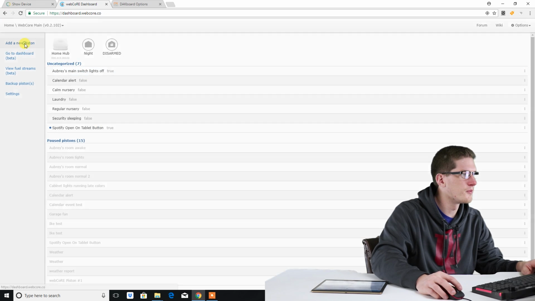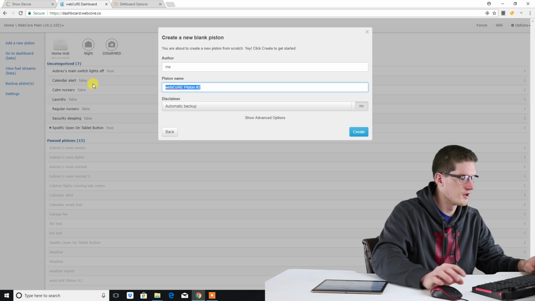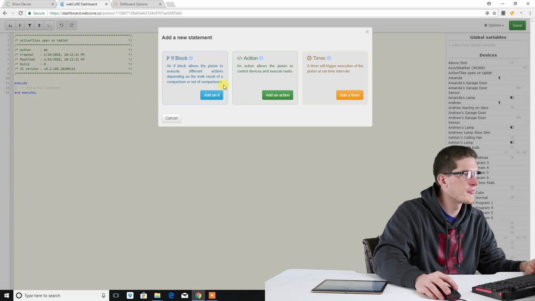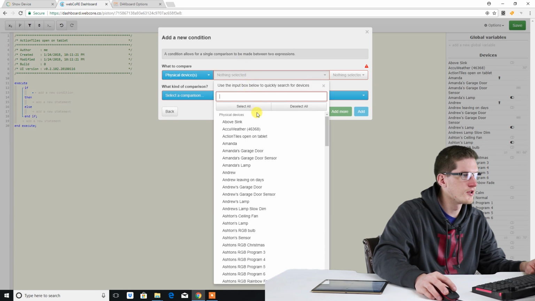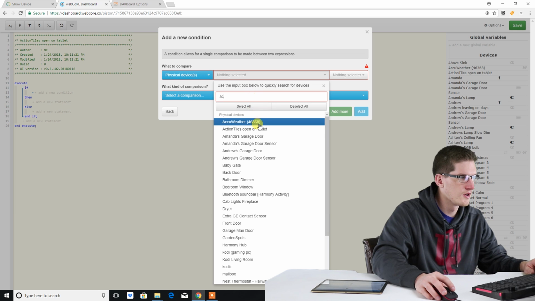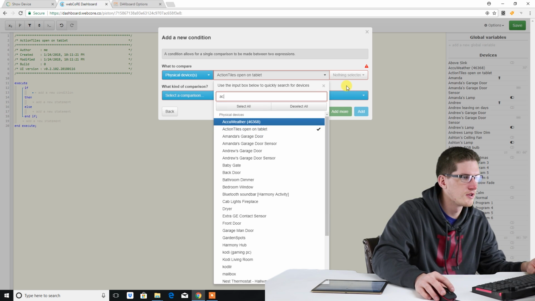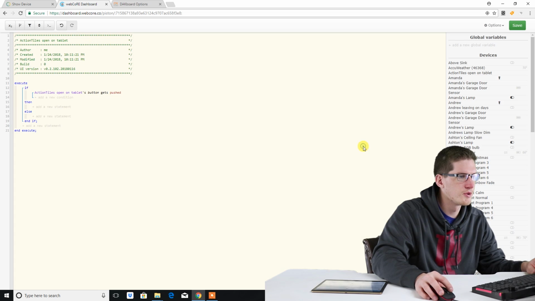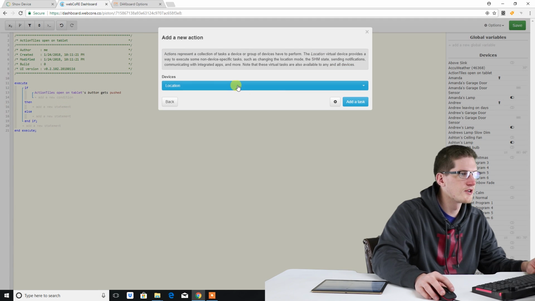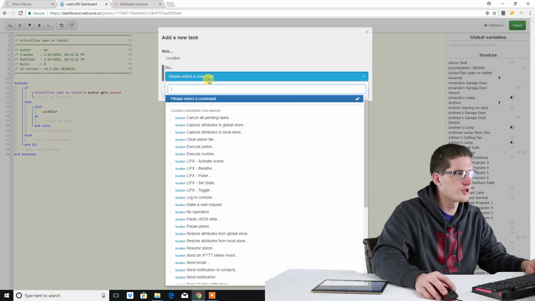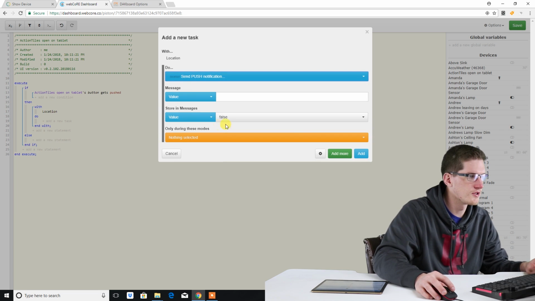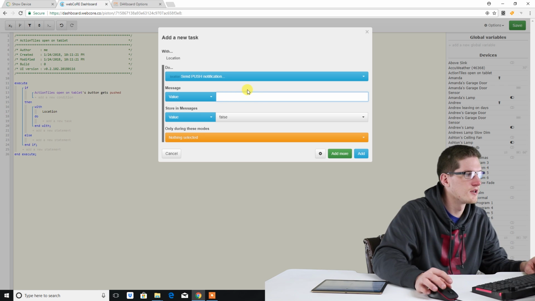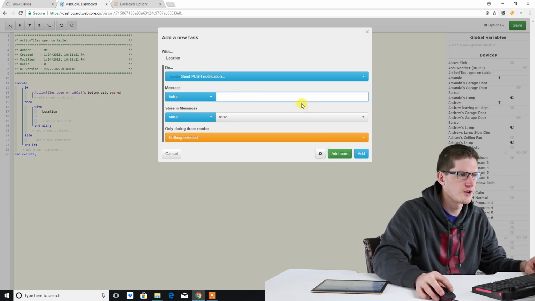Go back home, create one more. We're going to call this one ActionTiles Open on Tablet. If condition physical device ActionTiles Open on Tablet button, any button gets pushed, add, then action, location, add a task, just like before, send push notification, and we want our message to be, I didn't create a message on the last one.